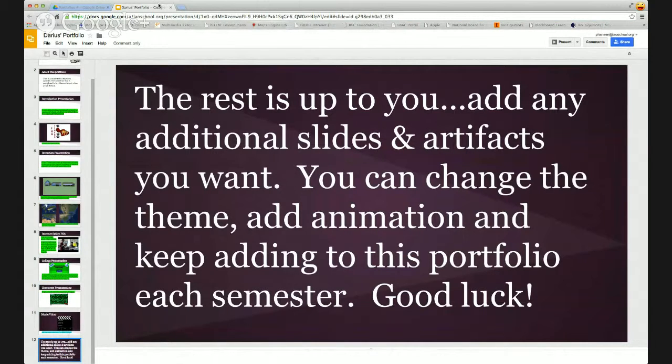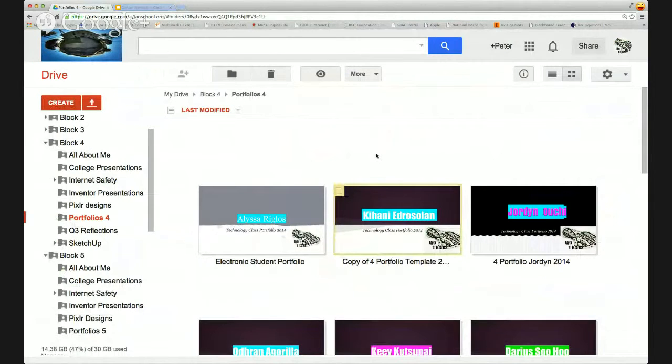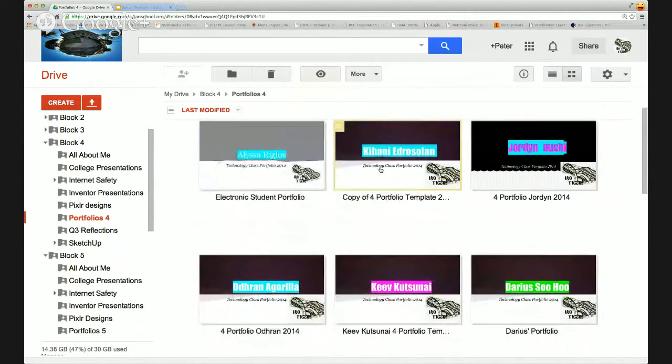And so that was my first attempt at doing this electronic portfolio. The students in my class showed them off to their parents during their student-led conferences, with varying degrees of success, depending on how much work they put into it and how much their parents actually participated in the conferences. But we did get some good feedback from them as well.